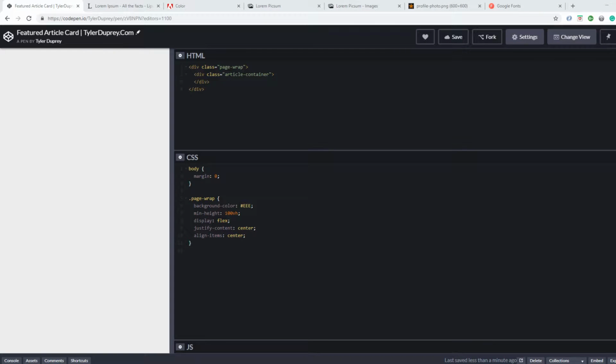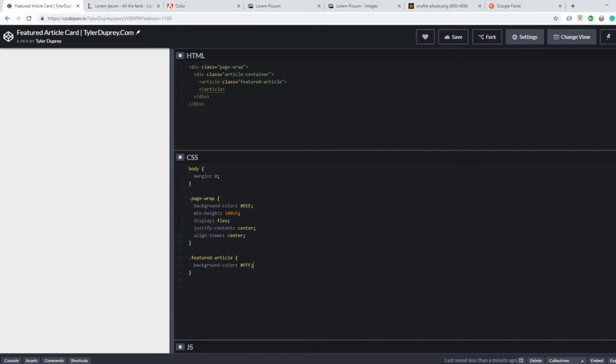And what we want to do is, actually I'll come up here in my HTML first, and I'm going to create an article tag that's going to hold, this is the outer edges of the card here. And so what I want to do is give it a class. Actually, before we try to style it, we should probably give it a class like featured article. And this is going to have a background that is white in order to make it stand out from the container behind it.